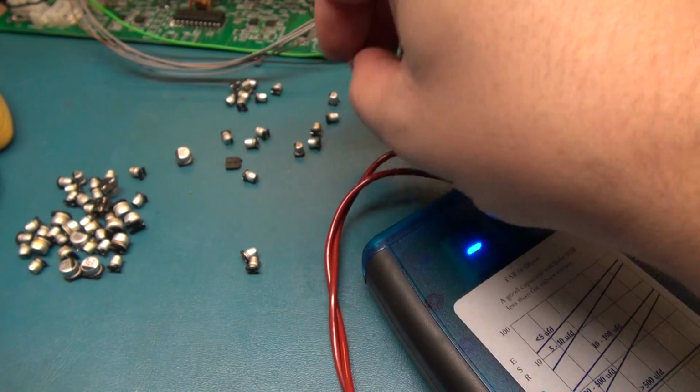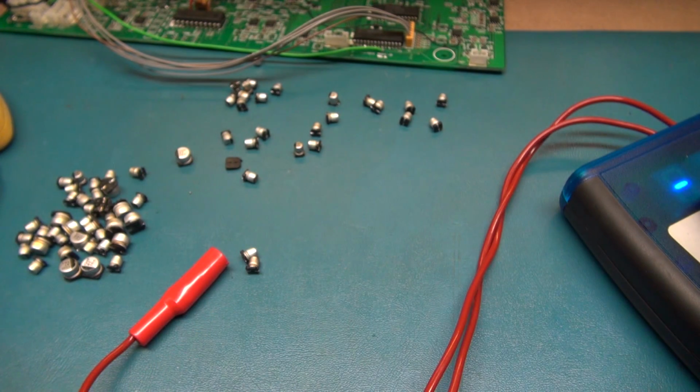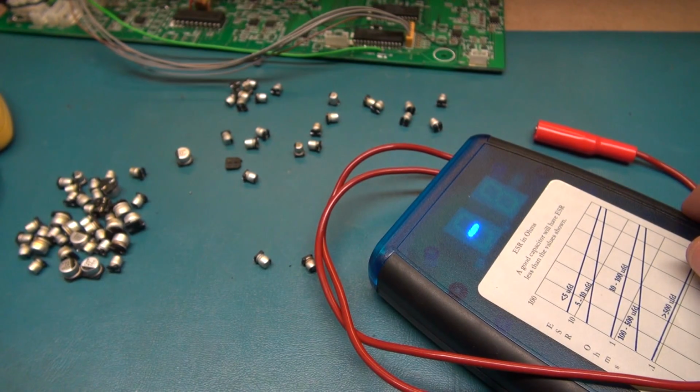Okay? So this is it. This is what I try to prove here. This is what's going to save you guys a lot of time and save you from a headache. I can't stress it enough. Please, just spend a couple of bucks and buy an ESR meter.